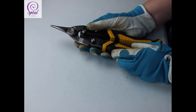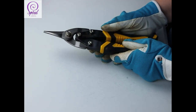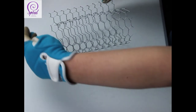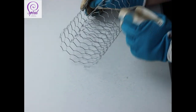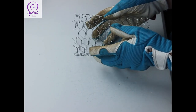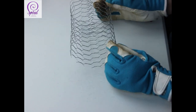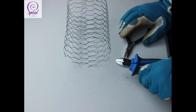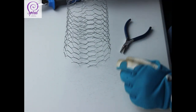Okay, you've taken your snips, you've put your gloves on, and you've gone off and you've cut your perfect piece of wire. It's 2 times here, 1 times here, and it's all ready to go, like so. So it's almost there already. I'm going to grab the pliers, and I've got my cutters if I need them in a minute.